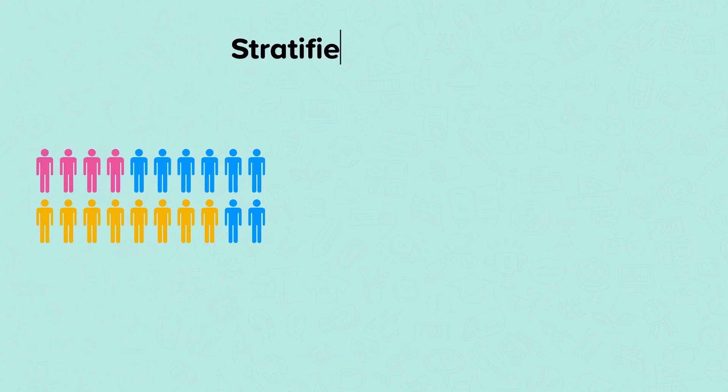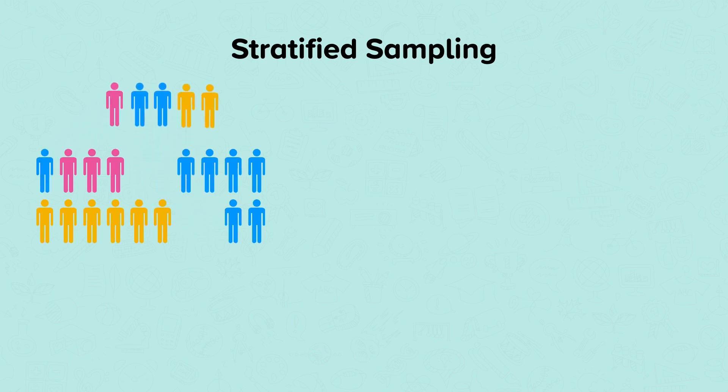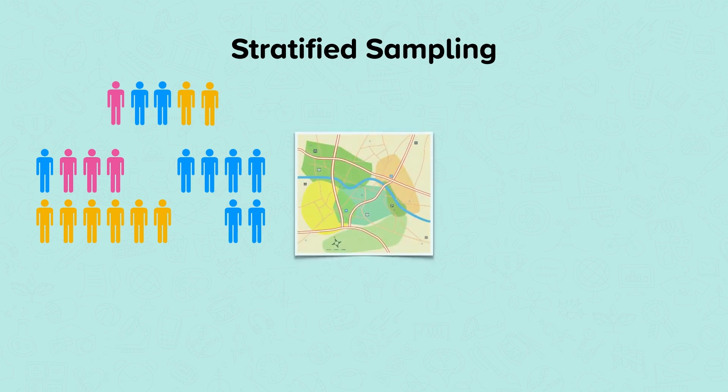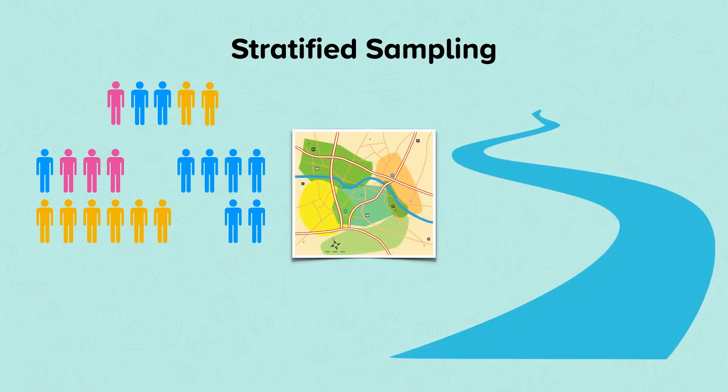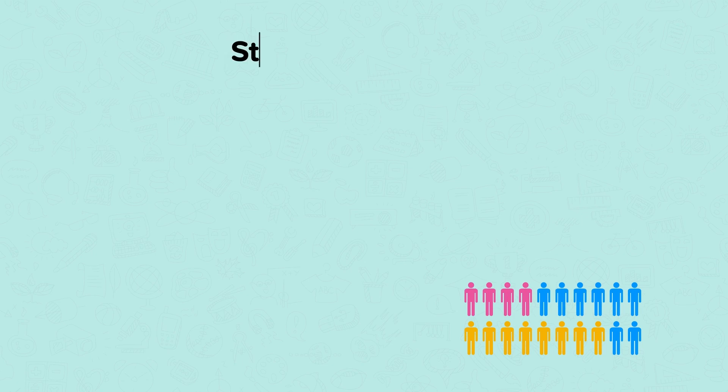Stratified sampling is used when there are relevant subsets of the sample which make up known proportions of the total. For example, different social groups within a city, zones within a city, or a meander as opposed to a straight section of river channel. Sample would be stratified in line with these proportions to ensure that the sample is representative of the whole.